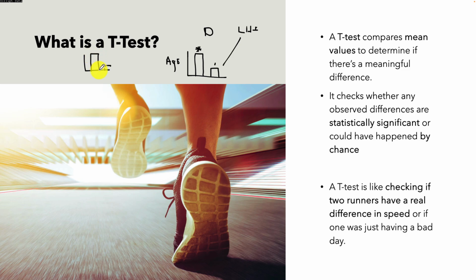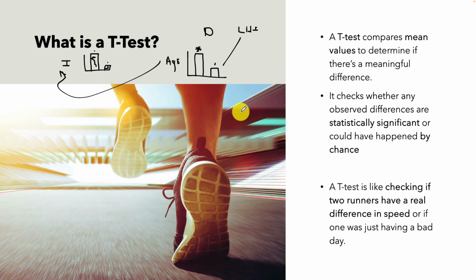inflammation, and here's inflammation in lean, healthy individuals. And I'm just going to say I for inflammation. And I do a t-test, and the mean values of the inflammatory scores are much higher in the diabetics right here than the mean values in the lean, healthy individuals. So then I would say, oh, okay, that makes sense. What would I do then? Well, then I would reject my null hypothesis, and I would accept my alternative hypothesis.